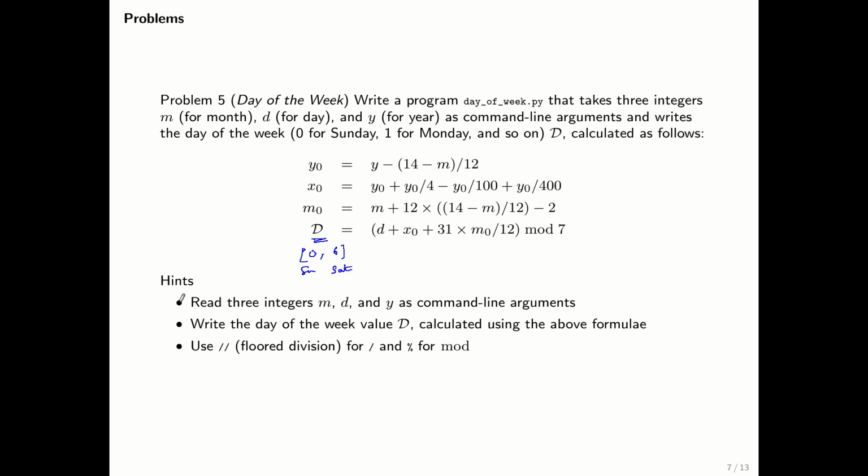All right, so read the three integers m, d, and y representing the month, day, and year as integer command line arguments, and then calculate the day of the week d using these formulae and simply write it out for output. Now notice that all these divisions here that you see are integer divisions. So when you need to perform a division, use the floor division operator, which is //, and then here you need the remainder calculated, so for that use the % operator, which is the remainder operator in Python. All right.